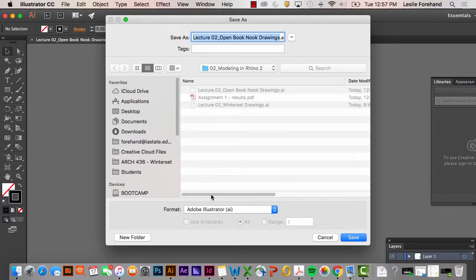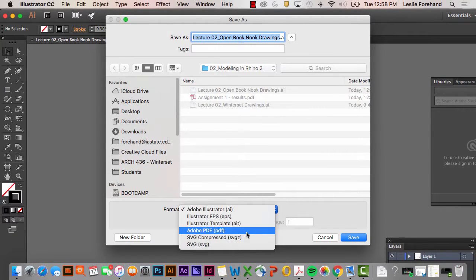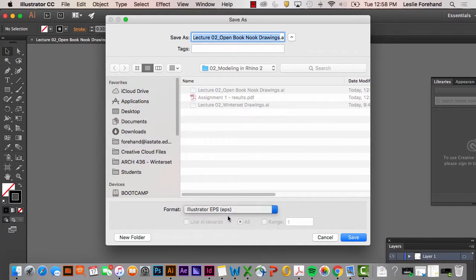So when you save these things, there are other more foolproof file systems that come with Illustrator, and EPS is one of those. It is sort of void of any sort of update that could traumatize Rhino, and it's just not been synced with it yet. So I usually save it twice. And this is just a good habit to get into.